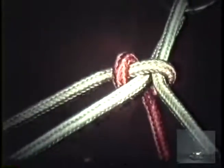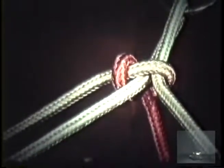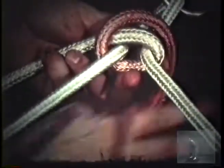For example, two lines passing through the same ring at different angles can be tightened by placing a half hitch around both lines on the V and then pulling them together. A half hitch might slip, but can be secured by forming a rolling hitch.